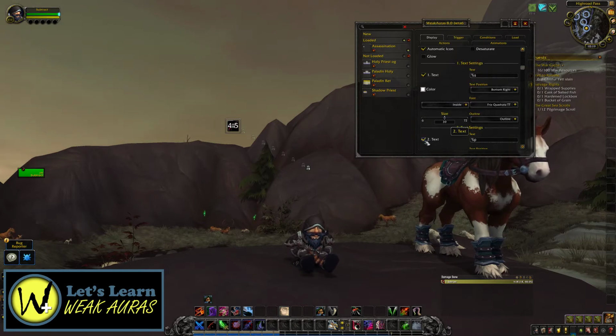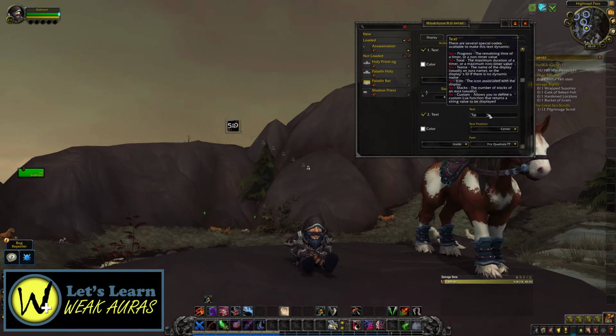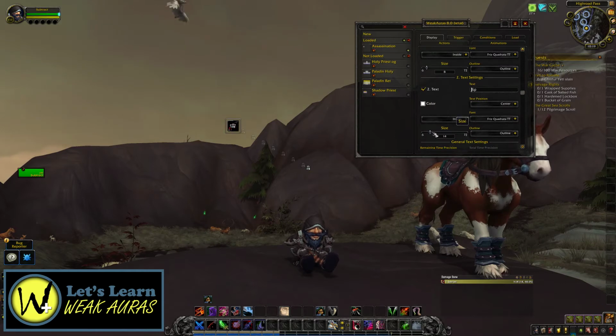Oh, I'm sorry, no, scratch that. Look, you can actually see when we hit stack 2 there that it brings that up, so it's going to show us the size of that. Stack 2 is progress, remaining time, timer, basically looking at cooldown. If we have that set, we can actually increase or decrease that size.